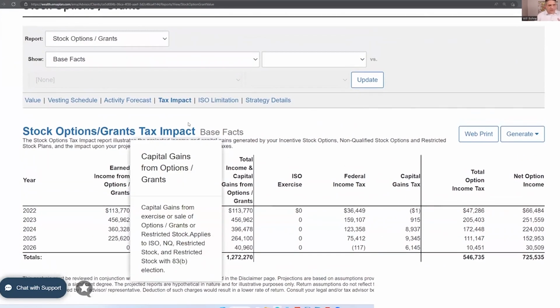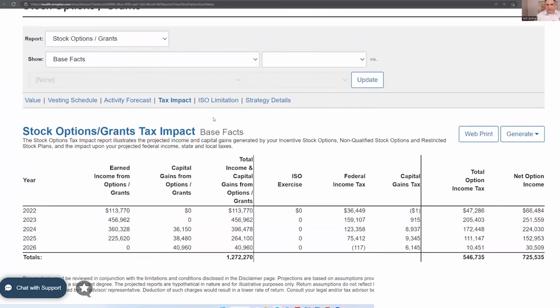Those are the two that I use more often than not. If I'm just in the background working and I want to see what's happening with specific strategies, maybe I'll go into strategy details, or maybe I'll look at the vesting schedule. But those to me are more of those back office reports. I'm a planner. I want to get into some of the nitty gritty details. What's the software really doing?